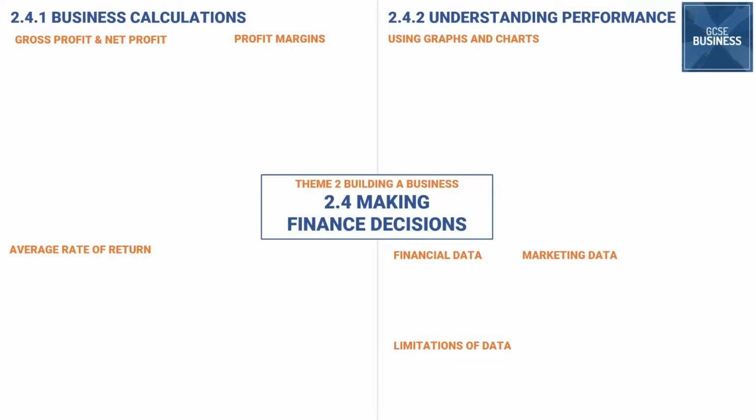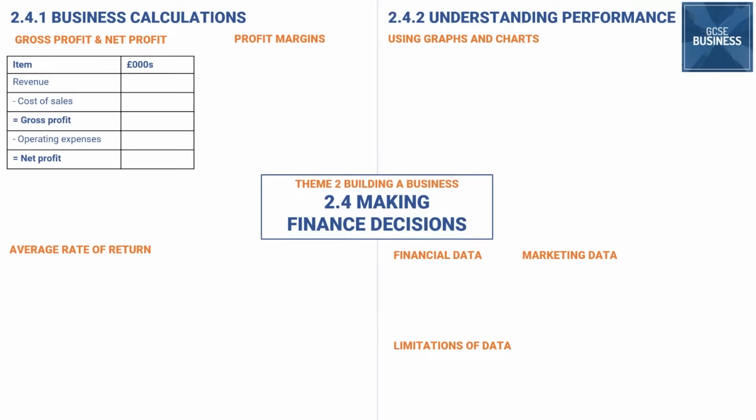So, business calculations. There's a lot of calculations in theme 1. In particular, we look at profit, we look at costs, we look at cash flow, we look at things like that. This is where we step it up a little bit and we start moving more towards how profit really works. That general concept of profit, where our revenue minus our total costs equals profit, is fine for theme 1, but it's a bit of a simplistic view of profit, and actually what we need to understand is where businesses make their profit. So we're going to look at the difference between gross profit and net profit, and we're going to do this by looking at this table, because this ultimately is what it looks like.